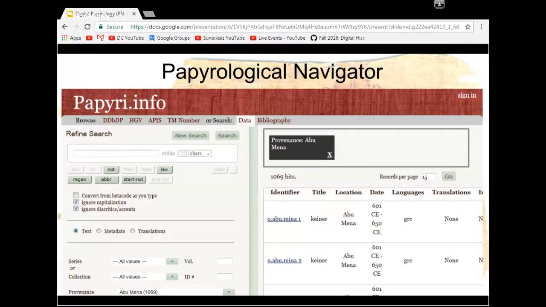On this screenshot, I've filtered by provenance, and I've said, just show me those files whose provenance is Abu Mena, and Abu Mena has 1069 papyri, so that's already narrowed it down to about 1% of the collection. And you can filter by date, by language, and by various other kinds of information.